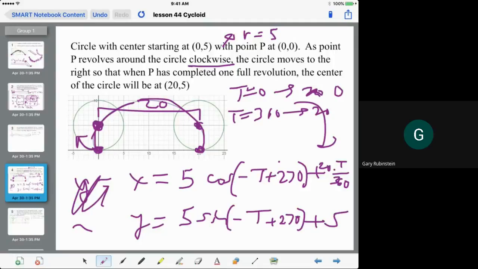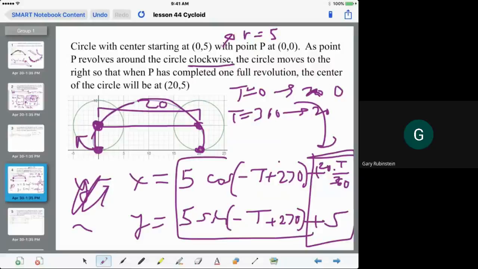Basically, there are two things happening. The stuff after the plus sign is the equation of the path of the center. This line segment, the path that just the center itself takes, is 20t over 360 for x and 5 for y. It stays at 5. Whereas this thing is the point on the circle in relation to whatever the center happens to be. It is pretty confusing how we can just add these two things together, but it does work.